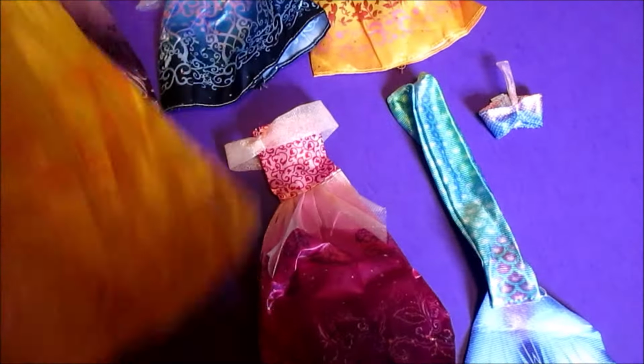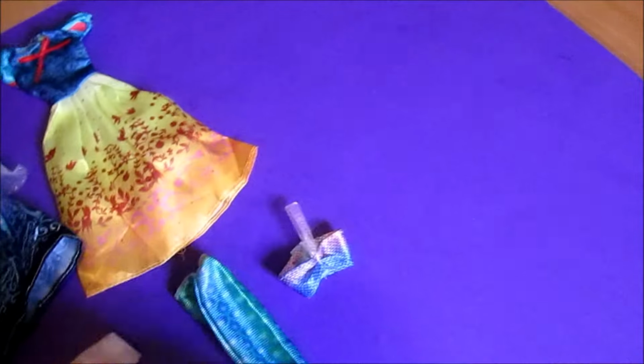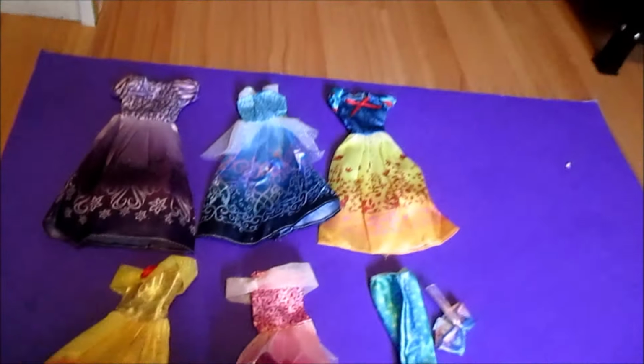So they're okay quality. The Velcro is pretty thick and they're all hemmed. They're kind of cut strangely, like this one's pretty wide at the top, whereas this one's more narrow, but they really do look, in terms of design, like the name brand ones. And I believe I have 0 Snow White clothes in storage, so that'll be handy. The only offensively cheap one is this Little Mermaid tail. I mean, this is literally a piece of felt that's stitched on badly, but I can still definitely get use out of these.